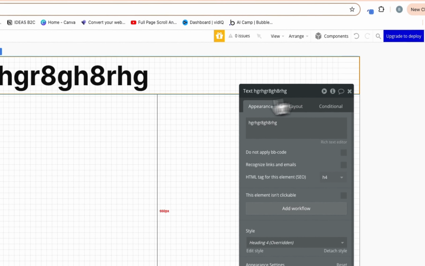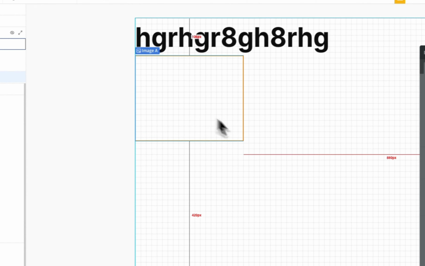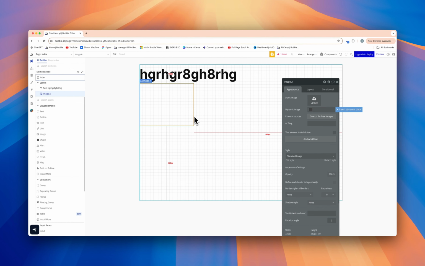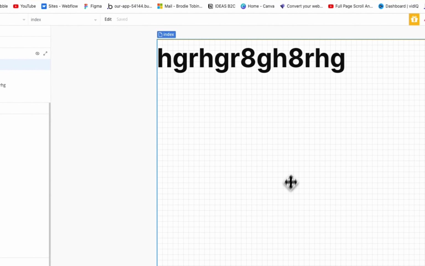So if we wanted to add in an image, we simply drag and drop. So it's really a lot simpler than coding itself. Obviously, I'd be lying if I said to you that it's all easy, it's all rosy. It still is very challenging in some stages, especially when it comes to the workflow section and data and custom states, and it takes a bit to get your head around. But once you do, it's pretty easy, or easier than writing code.